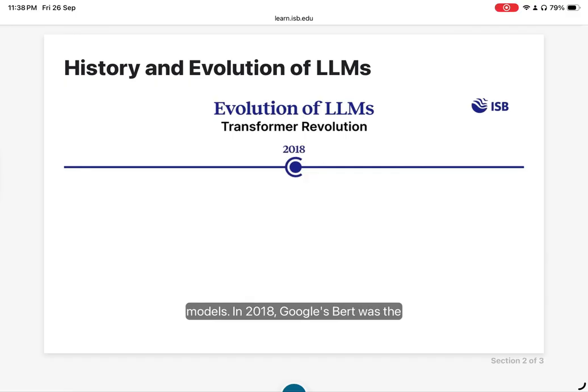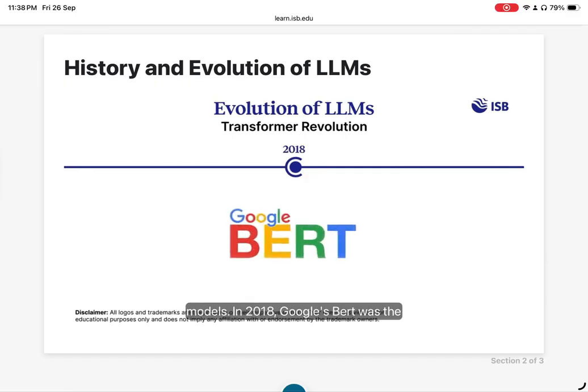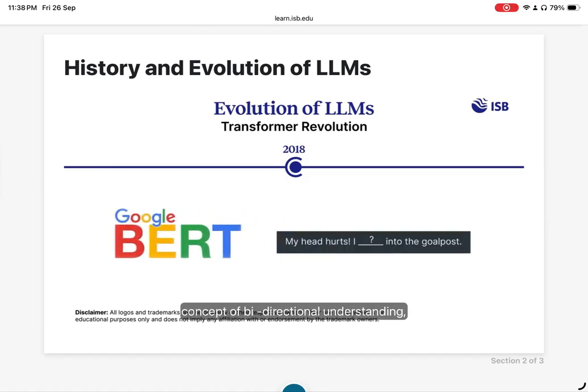In 2018, Google's BERT set new benchmarks across various NLP tasks. It introduced the concept of bidirectional understanding, meaning the model could consider both the left and the right context of a word simultaneously. This was not there until then, and this was a breakthrough.